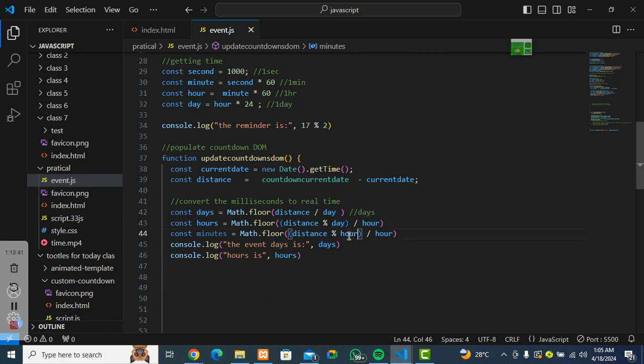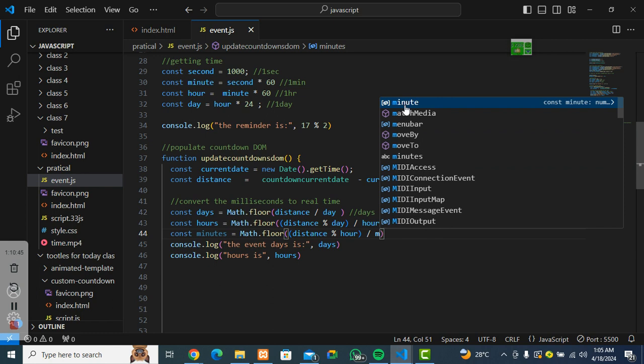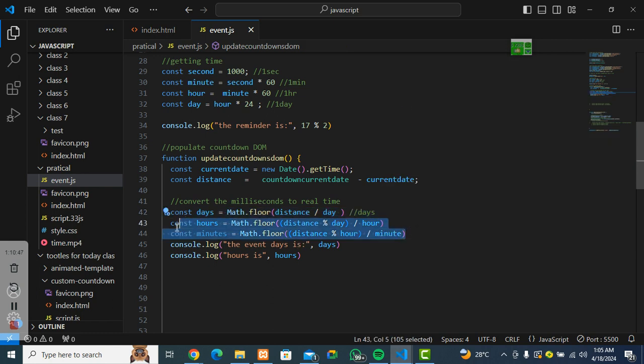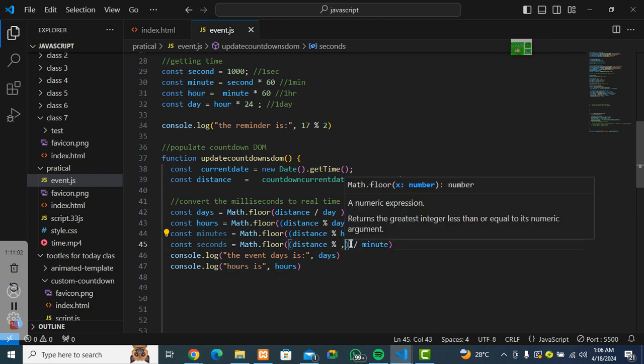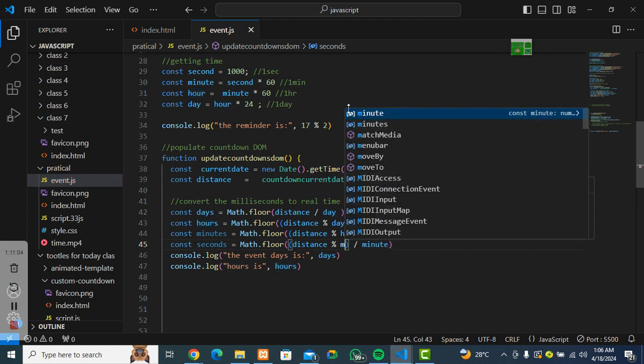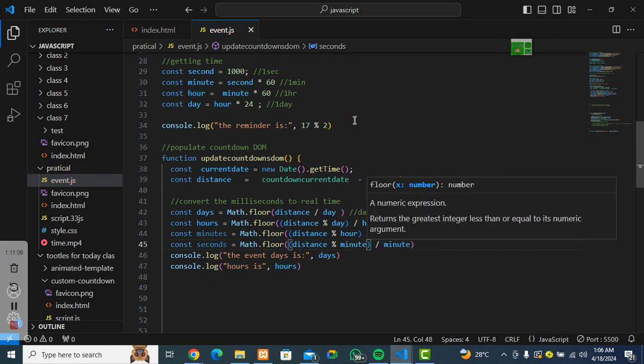Get the remaining hour, then divide them by minutes. Same here with seconds. Get the remaining seconds, remaining minutes, because something more remains.